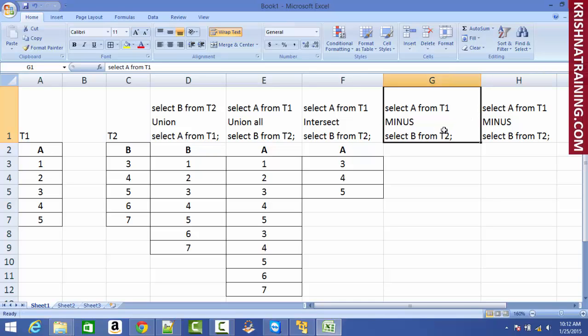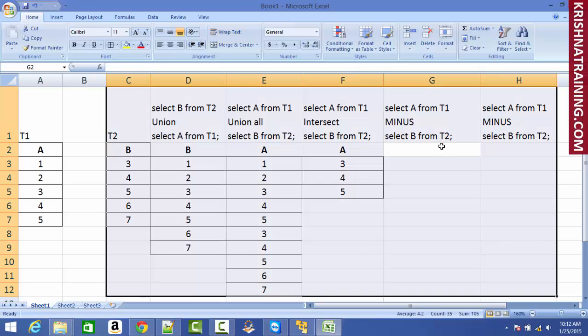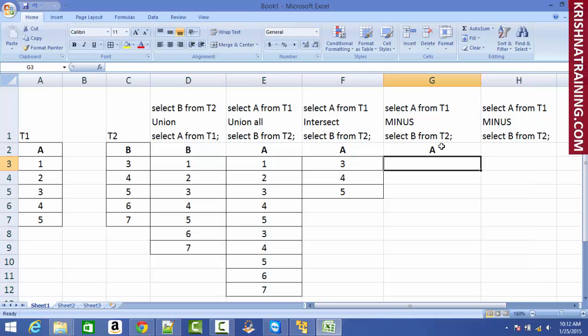So what is A minus B? A minus B will find out the differences between these two columns, right? So that is the basic concept of minus. When query 1 minus query 2 is applied, all the unmatched records in the first column or first table, first query, will be displayed. If every single record in both the columns are completely matched, then no records will be displayed.